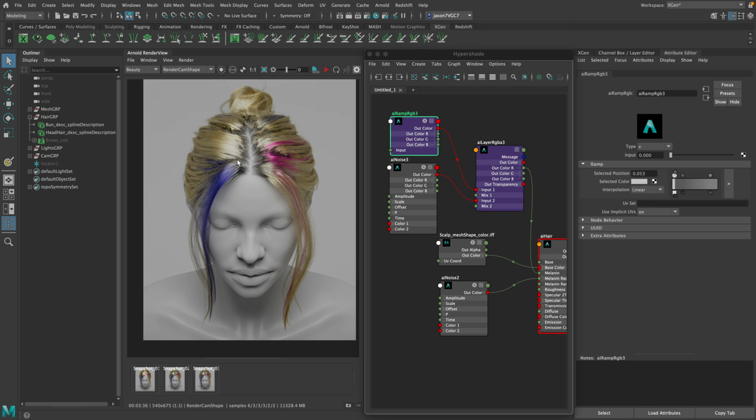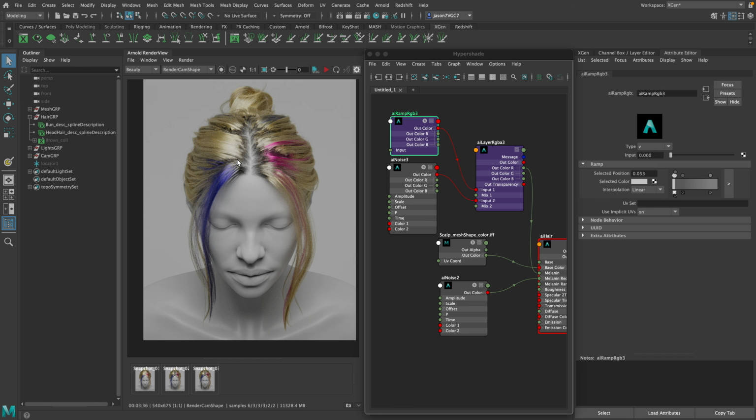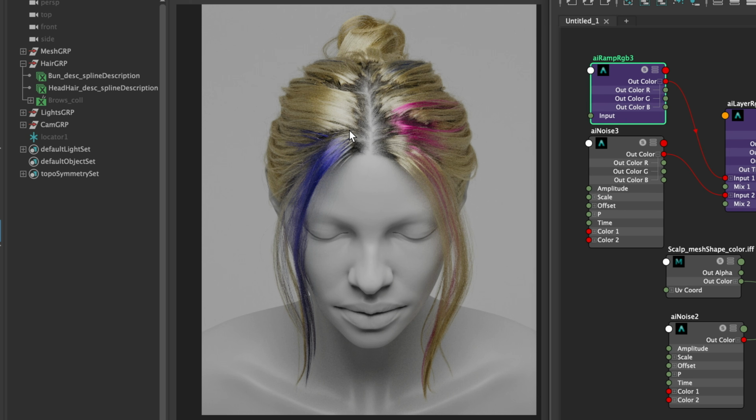We've got the per hair strand melanin randomness, which is just in the hair material by default that you can play with. And then we have a custom map that's driving this hair dye color that we made using the 3D paint tool. So this is all the little nodes and tricks combined together. With these tools, I think you could achieve pretty much any hairstyle that you want.